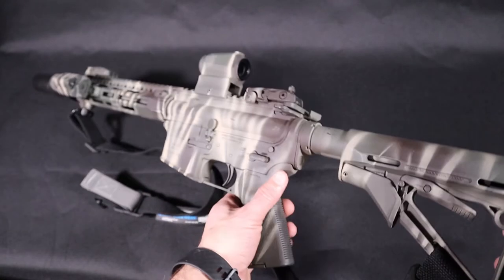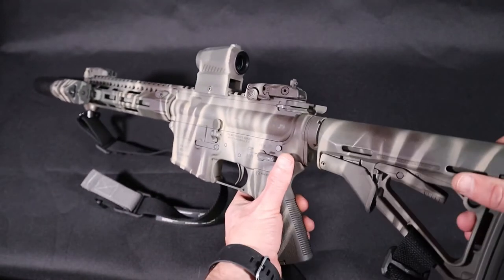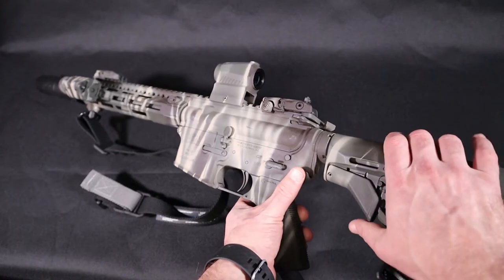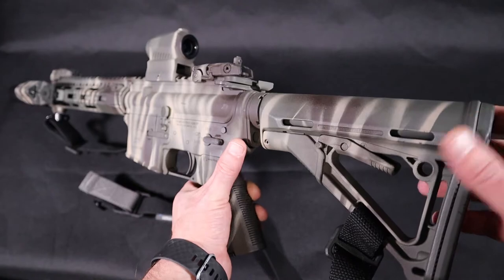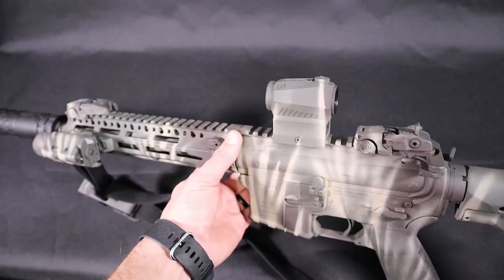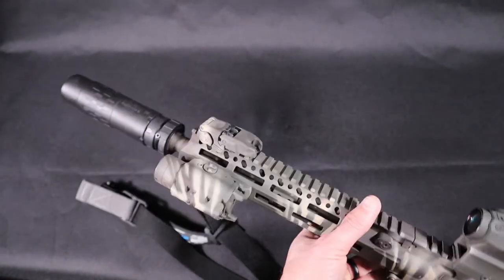Collapsible stock on this one because I wanted something that was shorter. Most of the time, I'm just going to be running it very short, compact, collapsed already, so that I can move around the house with it if I need to. Red dot sights, and I have a light laser combo.